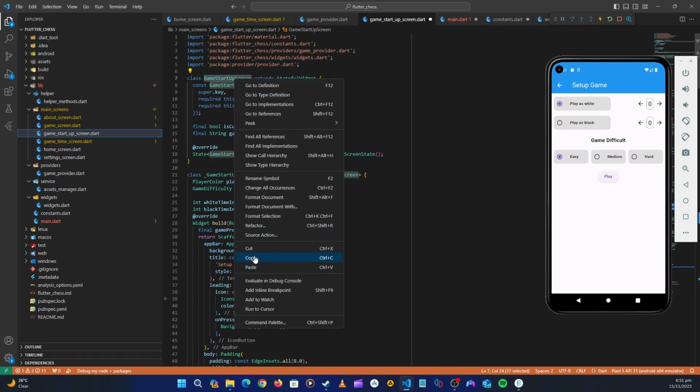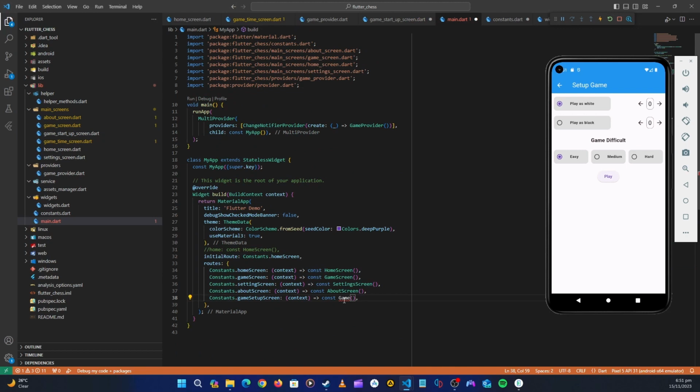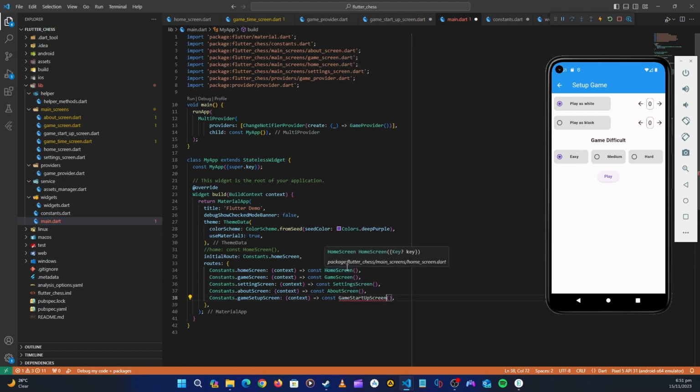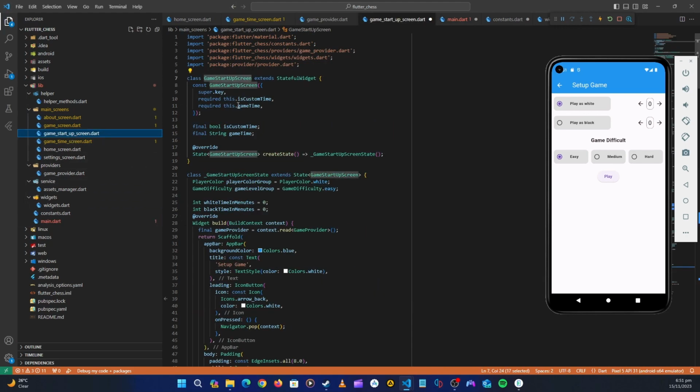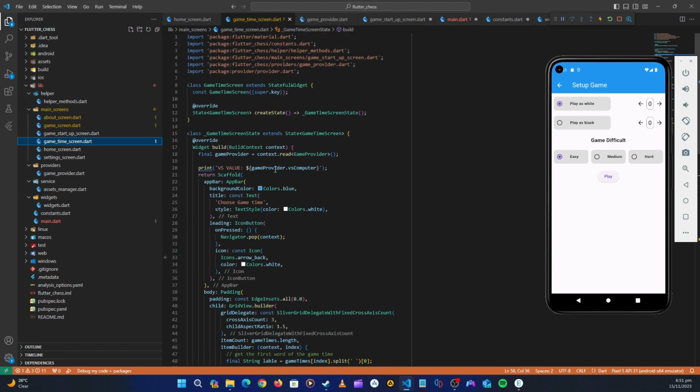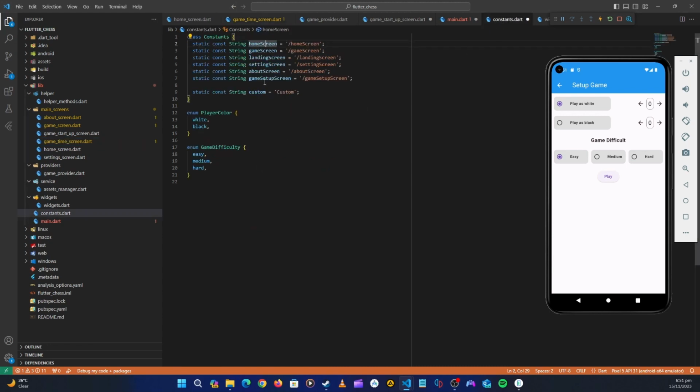Okay, let's copy that and then let's paste it here. So we have game startup screen, which we need to name the same way as this because we can get confused. So we have this one, game startup screen, and then game time screen. Let's go up. So game time screen. So let's go back to constants, and then instead of this, let's name them as this.